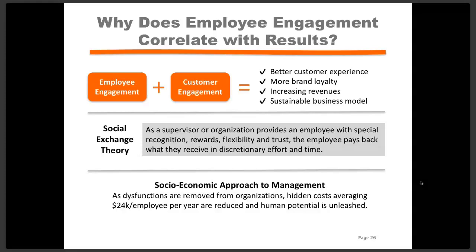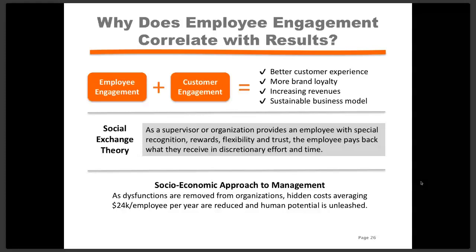There's something also called the social exchange theory, and this is where the organization or supervisor provides the employee with special recognition, rewards, flexibility in their work environment, and trust. And the employee really appreciates that, and they pay it back many times over in their discretionary effort and their time. So that's the exchange that takes place between the employee and the organization.